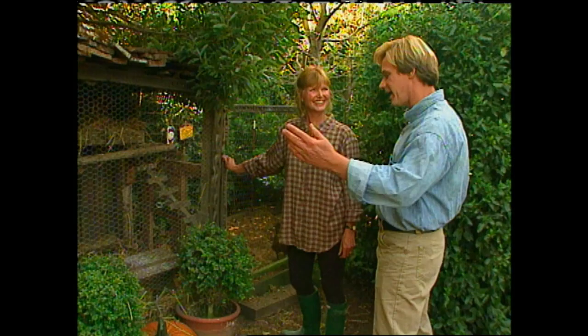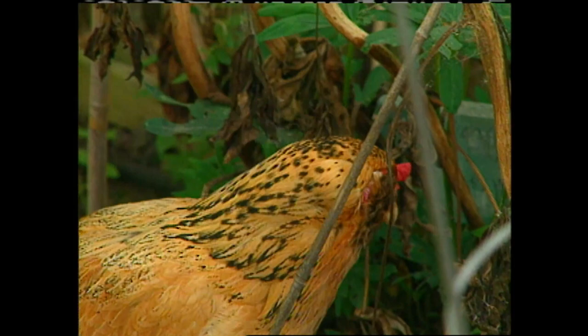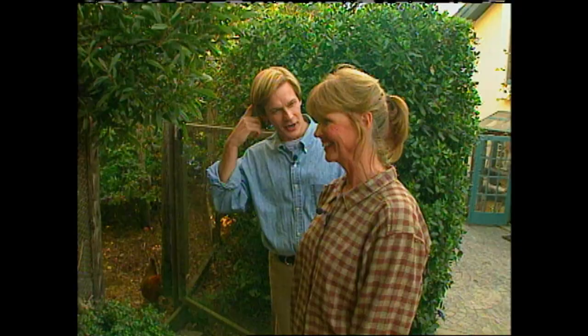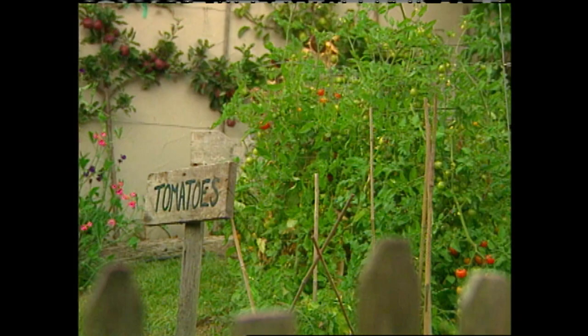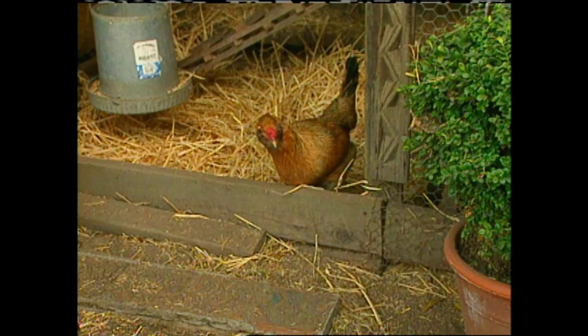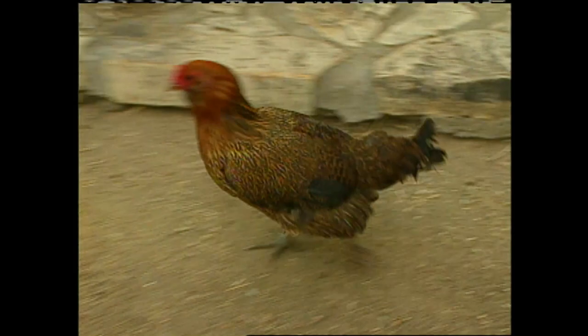These are Araucanas — the Easter egg chickens, they call them. They're beautiful and they lay beautiful turquoise eggs. This is Thelma, the dark one, and then we've got Louise over here, a little blonde. These girls produce about two eggs a day. Some friends scratch their head when I tell them I live in this house, have this garden, and raise chickens — they think I'm kind of nuts, and that's fine. They haven't been in the garden for a couple of days, so they need to do some bug work for me. As we clean out this chicken coop, all of the used straw goes right into the compost heap, and all their litter activates the compost. That's a great fertilizer — you can go buy chicken fertilizer, but I don't have to do that. There she goes — go for those bugs.